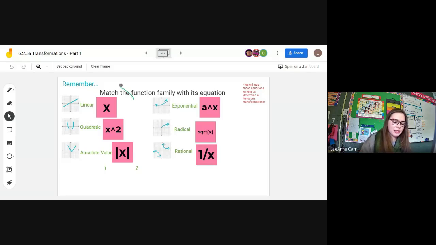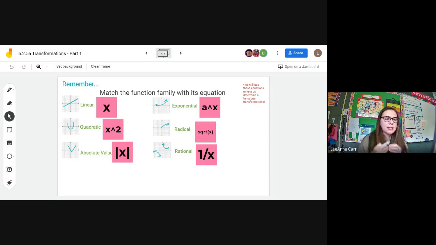Now, if you are not familiar with these, you're going to want to get familiar with these. So go back to those notes, practice, ask questions. Couple easy ways to remember this. If you see something that looks like a ratio, guess what? It belongs in the rational family. If you see something that has a variable in the exponent, it's exponential. Okay, absolute value, hopefully that's a gimme for you guys. But yeah, go back through, make sure you recognize these.